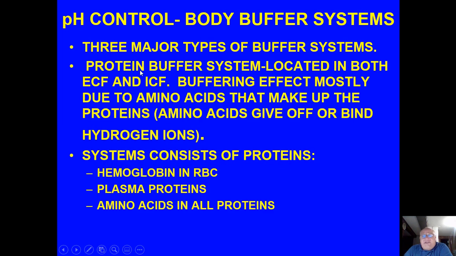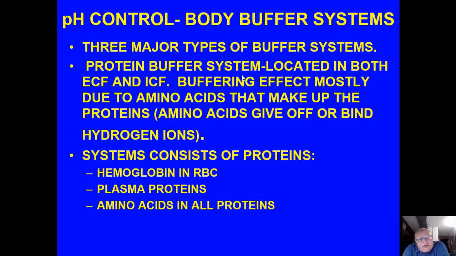Now, the last one is the protein buffer system. But keep in mind, what is the building block of a protein? Amino acids. So wherever you have proteins, you're going to find this. And so that's located, this buffer system, both in ECF, extracellular fluid, and ICF, intracellular fluid. Buffering effects are mostly due to the amino acids that make up the proteins. It's the amino acids that are going to either give off or bind hydrogen ions.